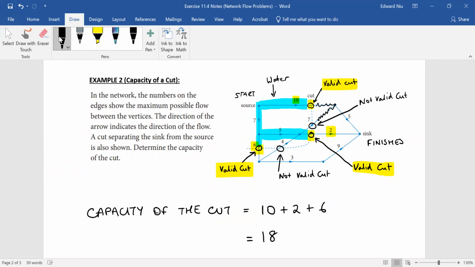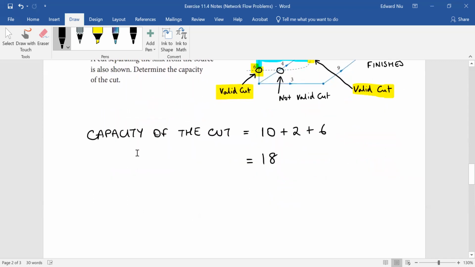All right, and it's sort of a methodical process. Often people get this point wrong. They'll see, oh, it's traveling as 5. No, it's wherever the cut edge is, or wherever the cut crisscrosses the edge, that's the number you take. So whilst it looks like it's 5, it's actually on the 2 edge. So that's why you take the 2. Hopefully that makes sense. You just got to visualize water flowing through the arrows from the source to the sink, and that should help you with capacity of the cut.